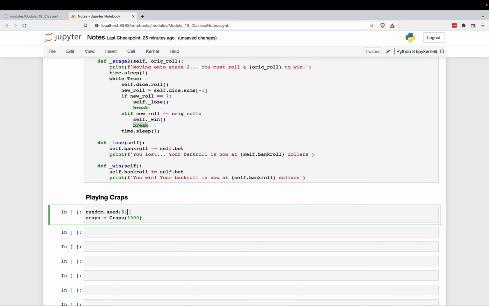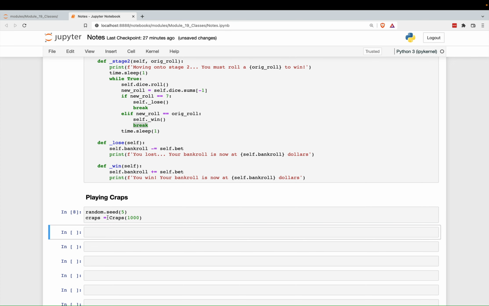Now I do have this random.seed. So what this does, just as a quick explanation, is that it sets the random generation such that it is seeded. So this is not true random numbers. They actually sort of can be known ahead of time by setting the seed. They'll still look random, but it will make it so that every computer has those same random numbers. So my random numbers will be the same as yours, will be the same as everyone else. Okay, so let's go ahead and do this.